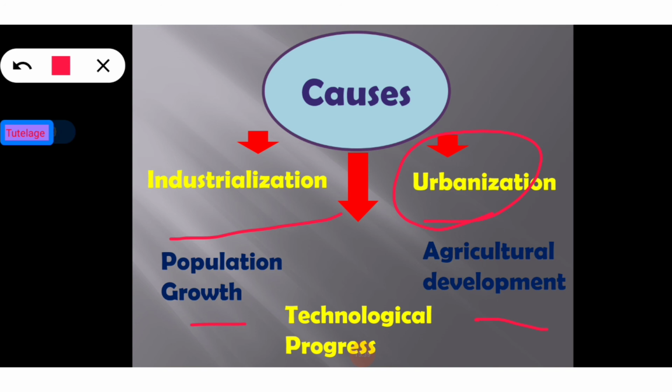So now move on to the last point, that is technological progress. Modern technology has created a large demand for resources for more production. More production and easy access to products have led to increased demand for various products by the consumer. Mass scale production and excess production have led to large scale wastage of resources. This has resulted in the depletion of the resources. I think the concept of the causes of depletion of resources and environmental degradation is clear to everyone.